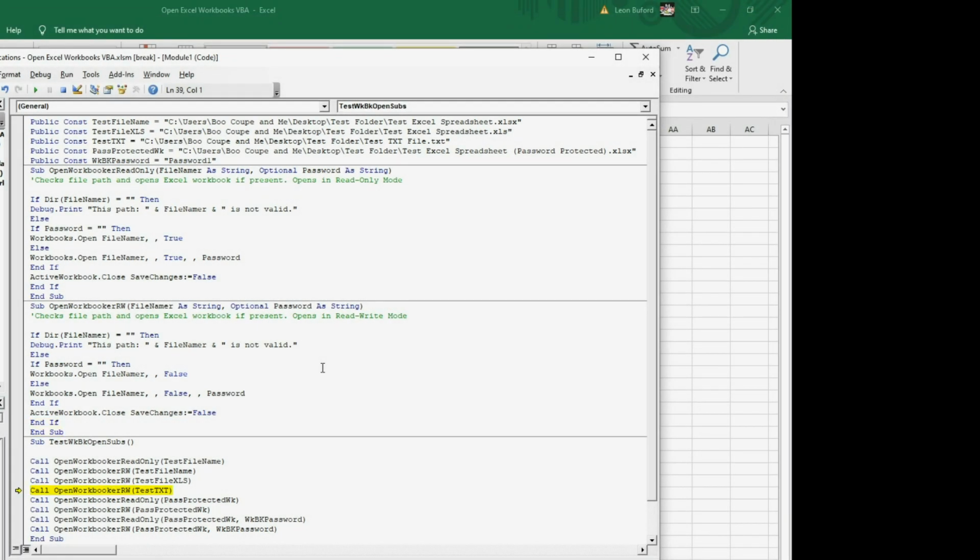And also, it does the same thing for our text file. So it will open up the text file in the same way as well. So you see here that it actually has it as a text file. And usually how I know it's a text file is that the sheet name itself is going to be the same name as the file. That's usually how we know it's actually a text file. Same way it closes it out.